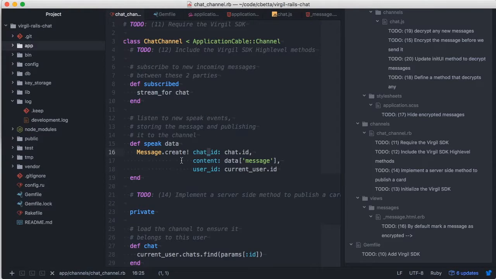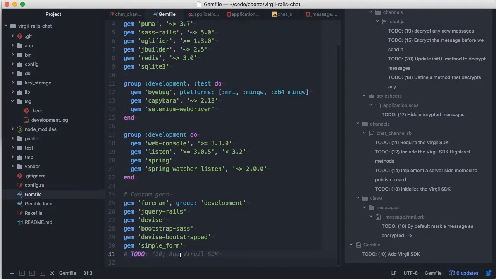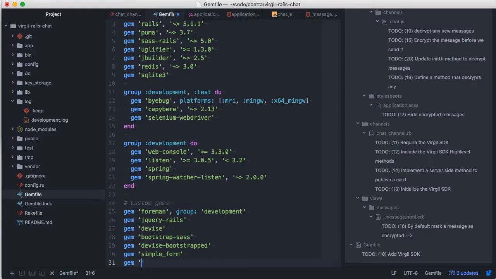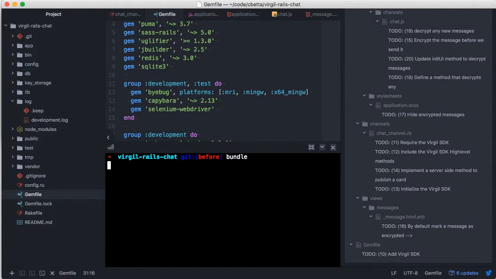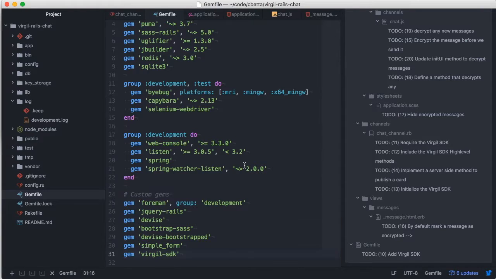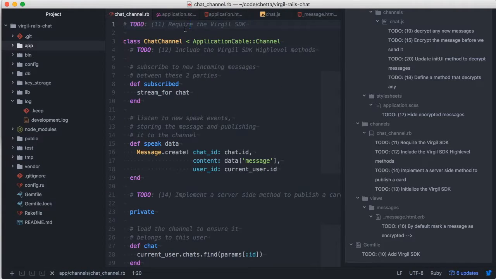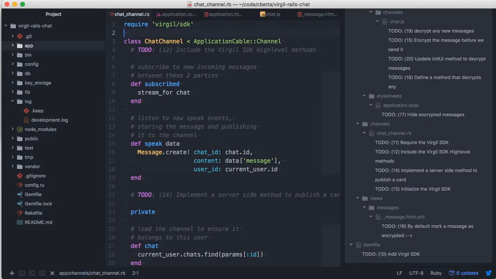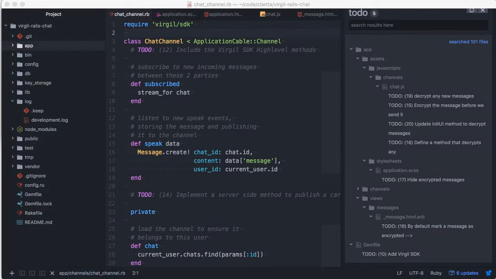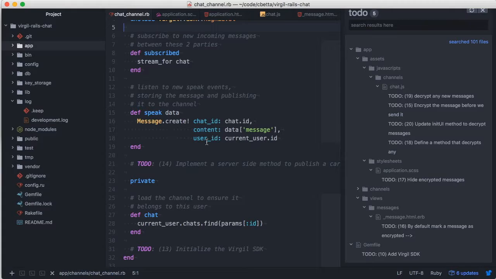Now, publishing a card requires that we also have the SDK installed on the server side. So the first thing we do is add the Ruby gem, the Virgil SDK gem. We make sure to bundle, and you probably want to restart your server as well at this point. We then go to our file and require the Virgil SDK wherever we need it. There are different ways to use the SDK, but I always like using the high-level SDK, which makes a lot of these things a lot easier. If you really want to deep dive, you can use the lower-level SDK, but including that one makes it a lot easier.